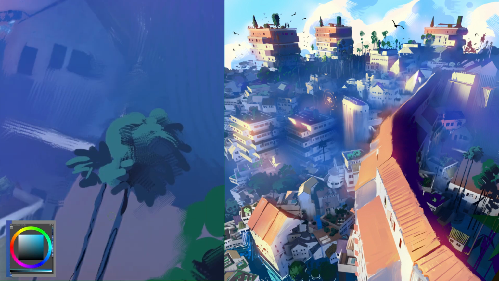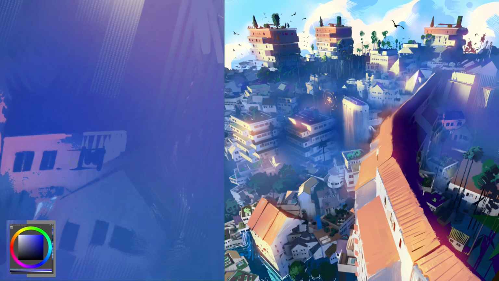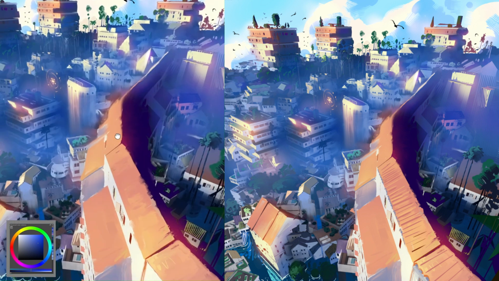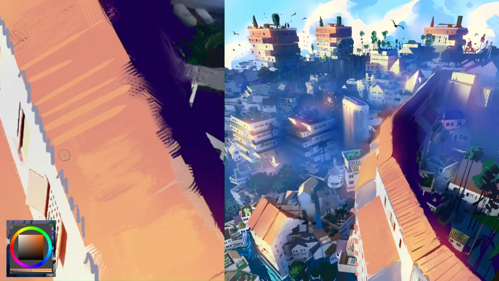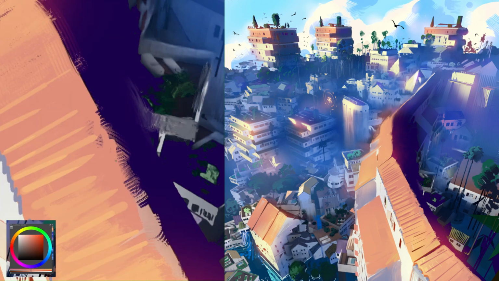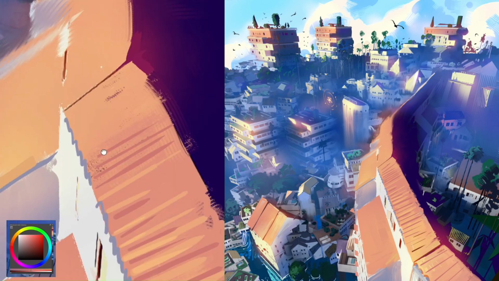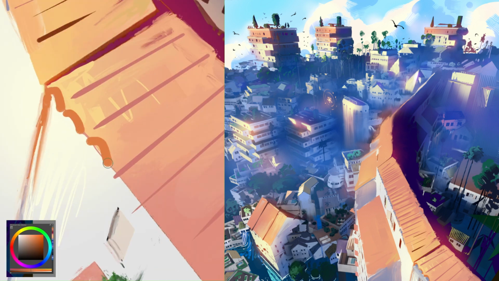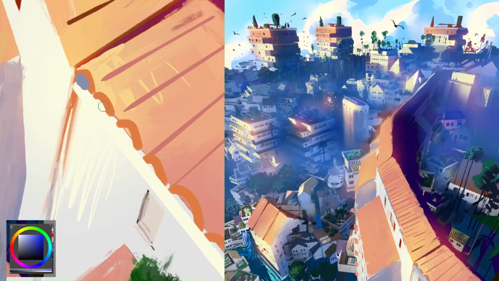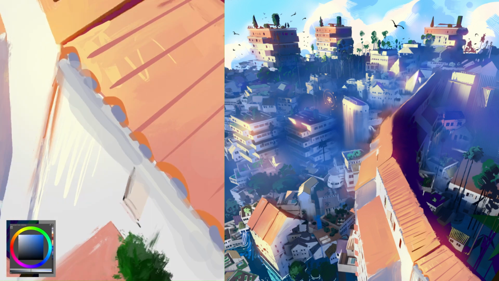The questions will be: what brushes do I use? How long do I take to finish a painting? What references do I use? How do I start visualizing my painting before I start painting? Do I have an idea of what I'm gonna paint before I'm actually starting the painting? How much do I use 3D in my work? What are the proportions? And what about character art? And maybe I'll add the last question would be, what do I think about AI? Obviously, the answer here would be, it's catastrophic, it's very bad.